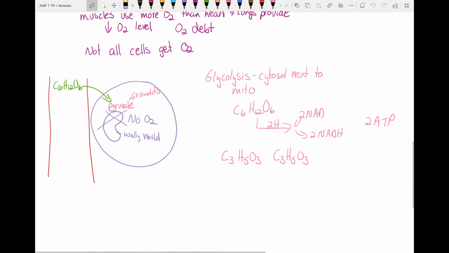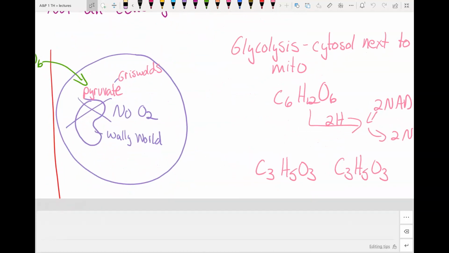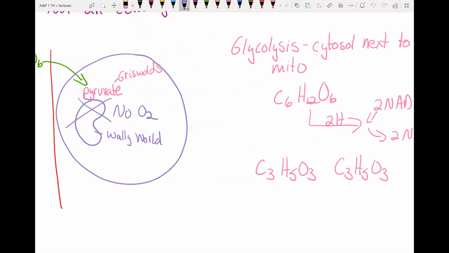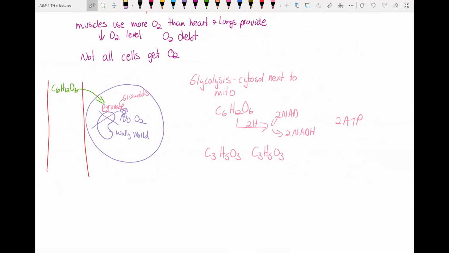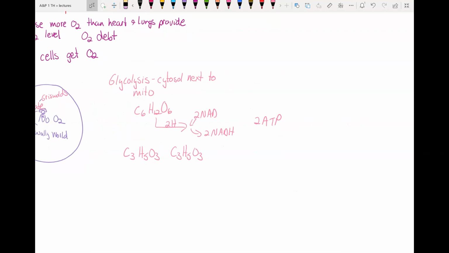So I always imagine a little moose standing here. So draw in a little moose here in front of the mitochondria, and the moose says, "Sorry, pyruvates, mitochondria is closed." So now what do you do? Your pyruvates can't go into the mitochondria. No electron transport. You're not going to get those other 34 ATP. You're just stuck here. And you have your NADH.